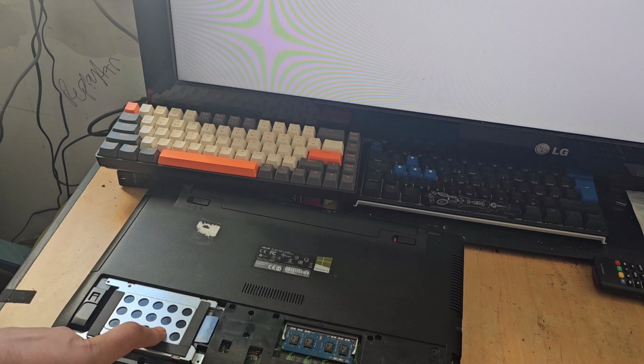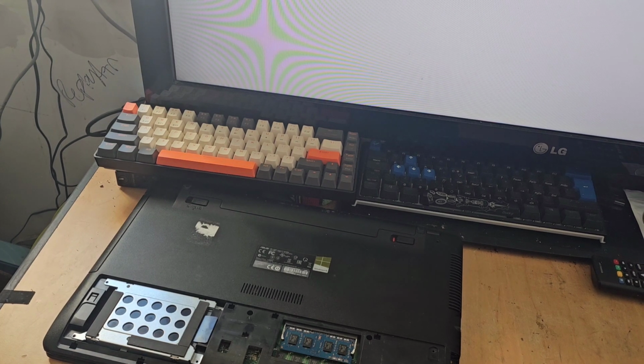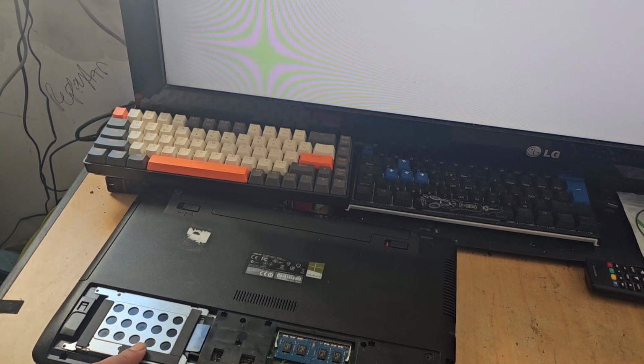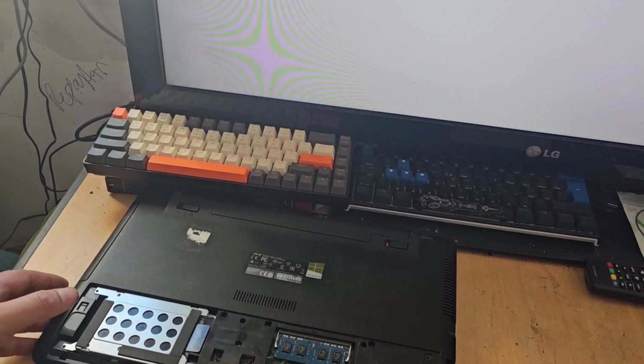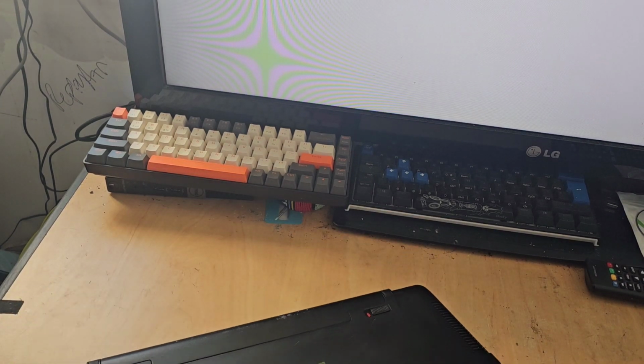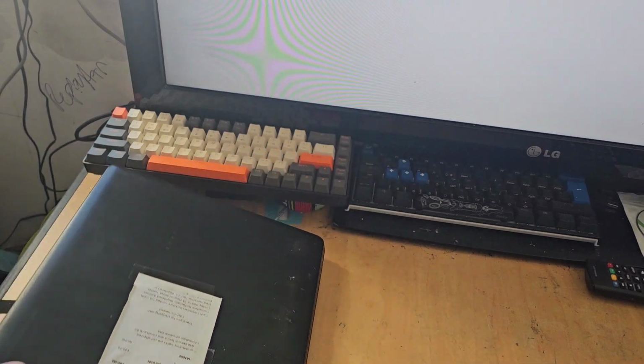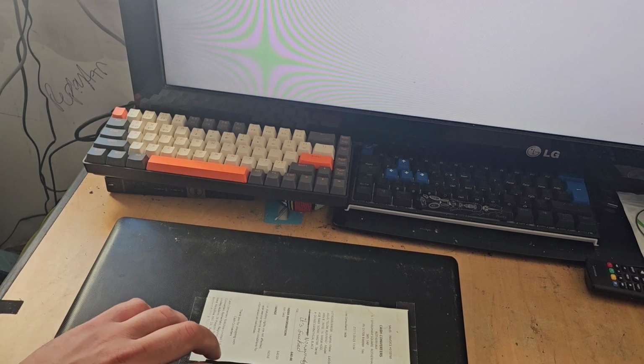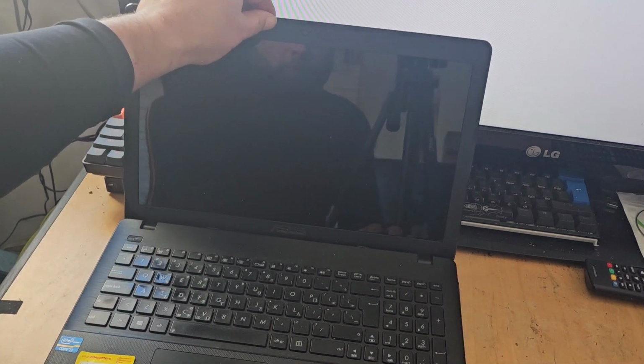By the way, the hard drive's here. This guy will be getting pulled out at some point anyway, because I'm going to have to replace it with a solid state, which means I can't do that in this video in any event because I don't have one to hand. So I'm going to have to go shopping for one later. So let's see if that additional 2 gig of RAM has done anything. We'll power the machine back up.